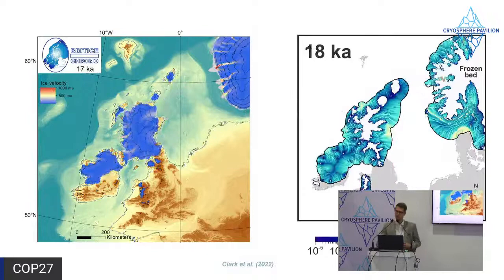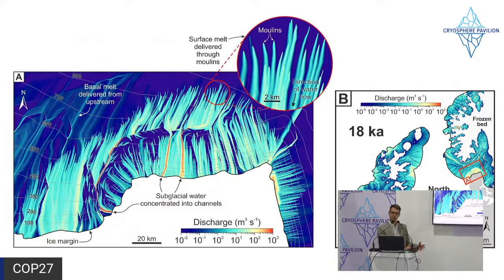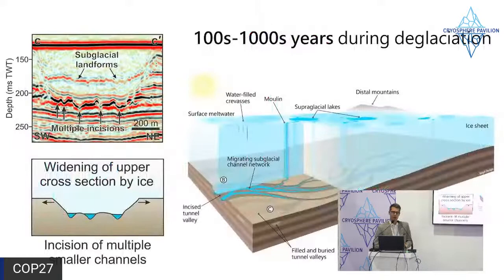If we zoom into an area over Denmark in more detail, we can see how all the water is going from the surface of this ice sheet through the ice to the ice underneath it, flowing, causing these giant channels to form. And the headline number we found out of our model simulations is that it just takes thousands to even hundreds of years for these giant channels to form beneath the rapidly melting ice. That might sound like a long time, but very substantial versions of these channels can grow within just decades, potentially causing these rapid fluctuations in ice behavior over just human timescales we might see in the future.